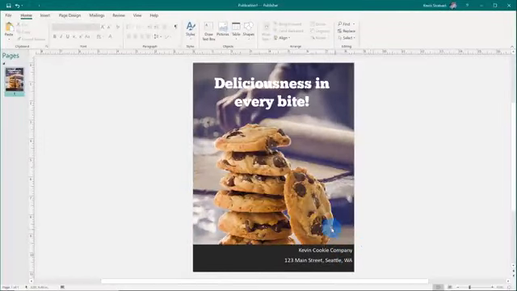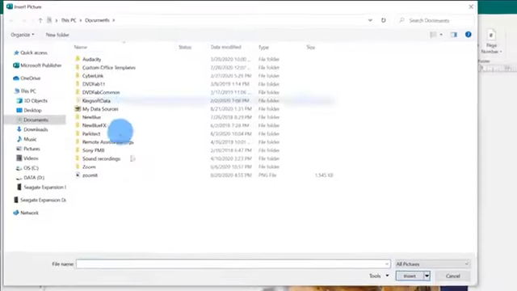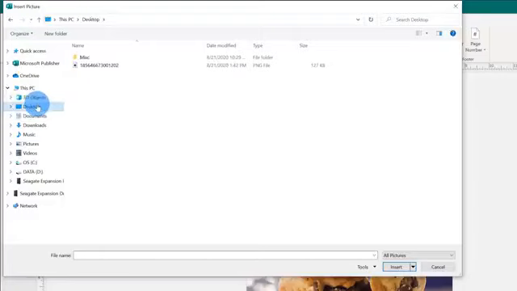The last thing I want to do is I want to insert a little bit of fun on this poster, and there's nothing that says fun like Cookie Monster. So to insert Cookie Monster, I'm going to go right up on the top tabs, click on Insert, and this opens up the Insert ribbon. Within here, I'm going to click on Pictures. This opens up a file picker on my computer, and I happen to have a picture of Cookie Monster on my desktop. I'm going to click on that and then click on Insert.